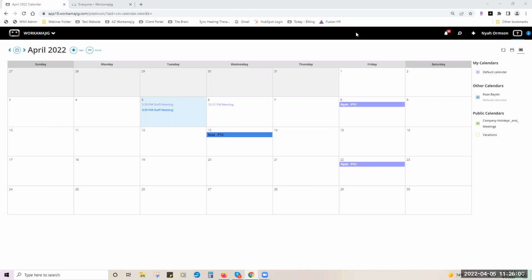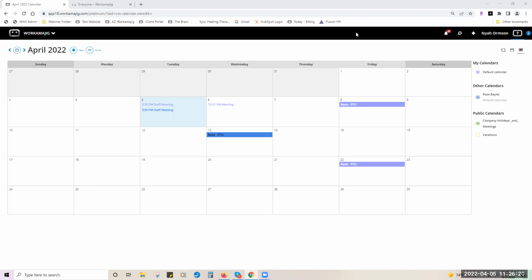It looks like it says challenges in a duplication of meetings also in the schedule in Workamajig and our Outlook pulling into the staff schedule view. If you're seeing duplications, it could also be because maybe you're doing it both ways and you have a two-way sync versus a one-way sync.